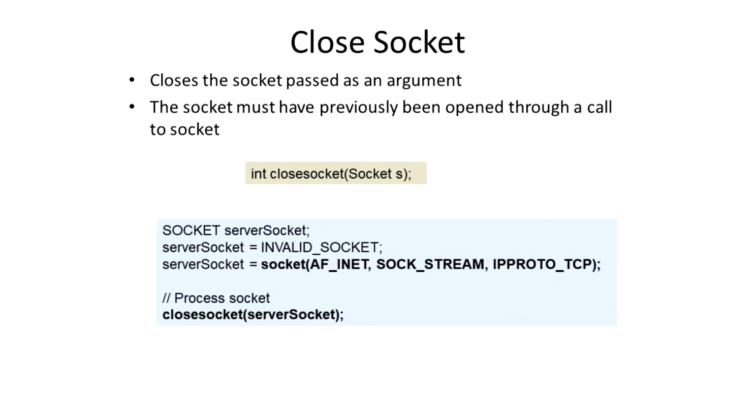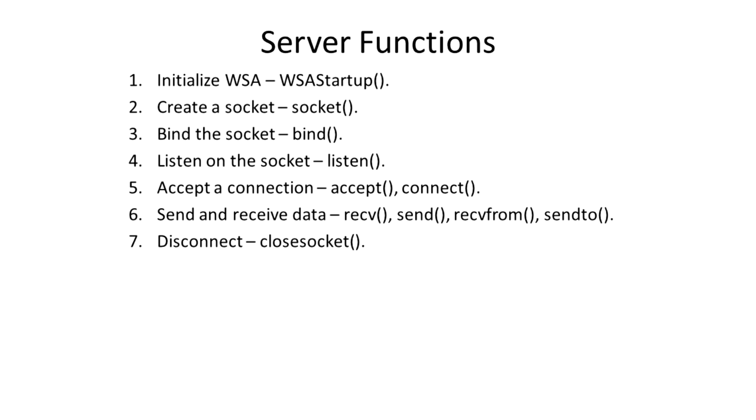And just before we move on to the third step, let's just briefly say that as we are creating the socket, we also want to then close the socket after we finish with it. So at the end of the full 7 steps, after we finish the application, like we unloaded the DLL if we had a problem, we invoked WSA cleanup to unload the DLL. We also want to clean up the resources allocated with the socket. So there's a particular function for that, which is just called close socket, and then takes the parameter there, which refers to the variable that we created to hold the server socket. So that's step 2 then, creating the socket.